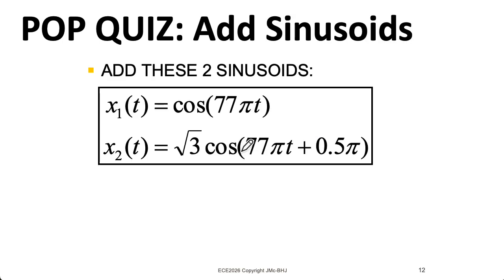Let me tell you a little bit about how we might disguise a problem like this on an exam. Remember that if I add or subtract π inside of a cosine, that's equivalent to sticking a minus sign out here in front. So I could subtract π from 0.5π and get minus 0.5π and put this minus sign here. But then I look at this and remember that by our usual trig identities, this is equivalent to sine 77πt. So instead of giving the problem as originally shown, we might give you something like minus square root of 3 sine 77πt, in which case you should first turn this sine into a cosine and get rid of this minus by adding or subtracting π inside of the cosine to get everything in a consistent form and then move on with the rest of the problem.